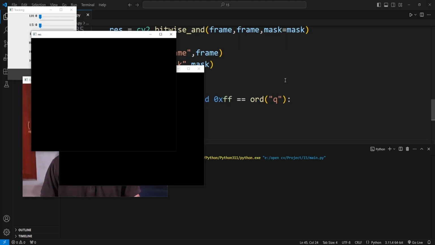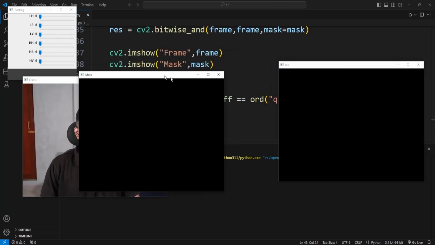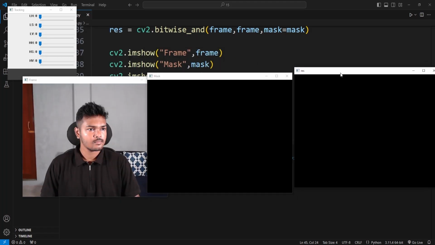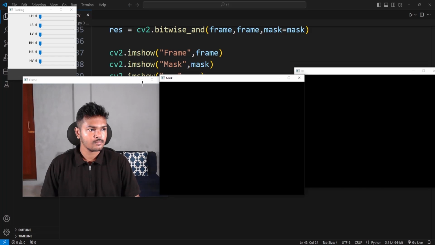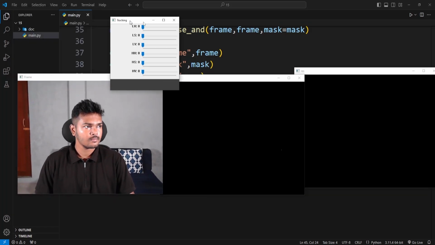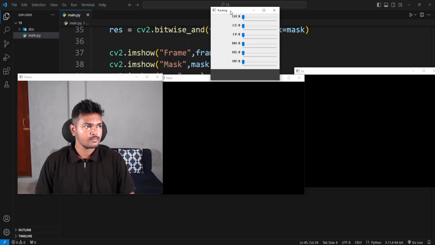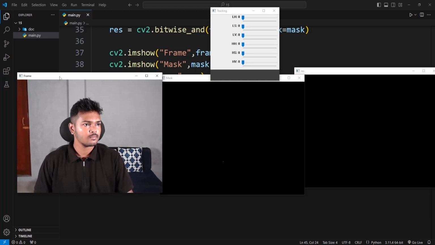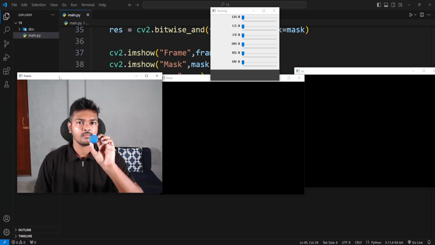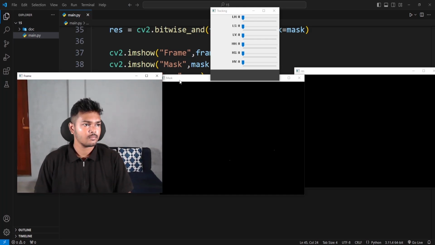So as you can see, here it opens our window. Here we have a total of 4 windows. The first one is for the track bar, the second one is for the original frame, and the third one is for the mask. It is for the bitwise mask, and I'm going to place all the windows side by side so that we can compare the result very easily. So as you can see, this is the single color bottle cap that I'm going to use to perform the object tracking.